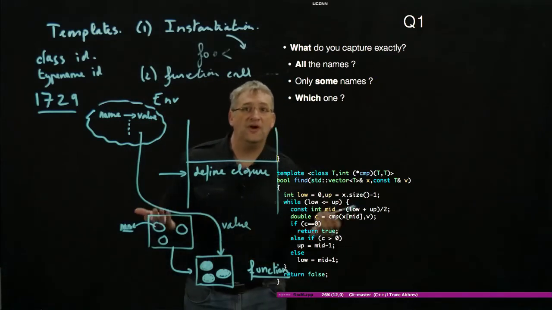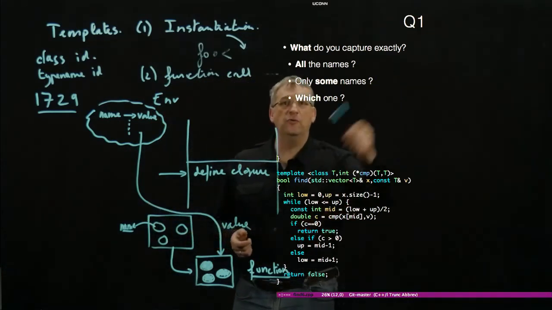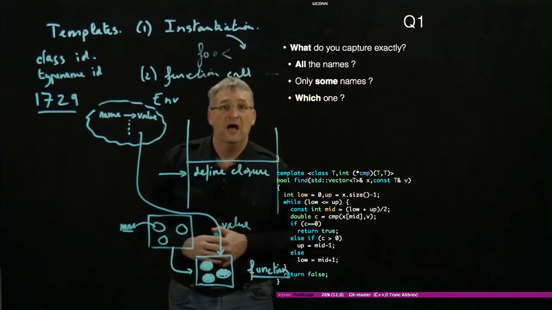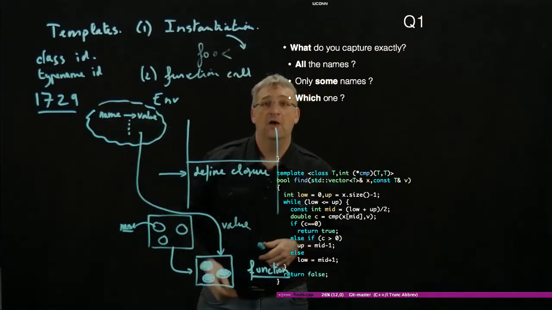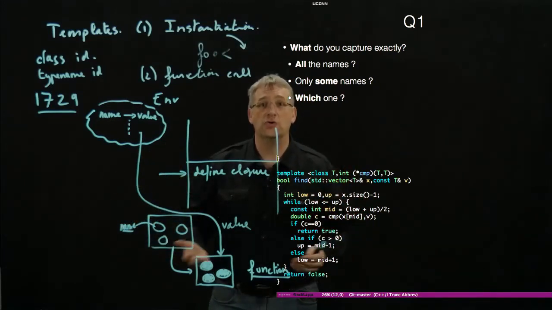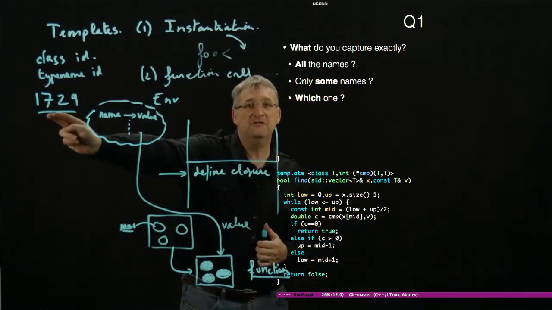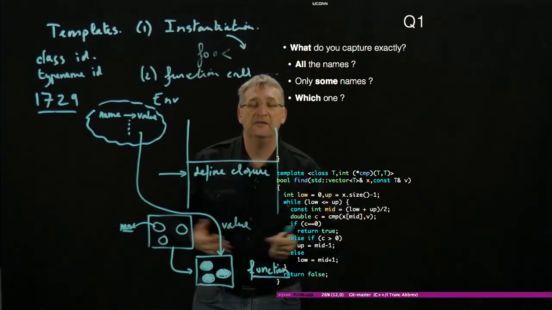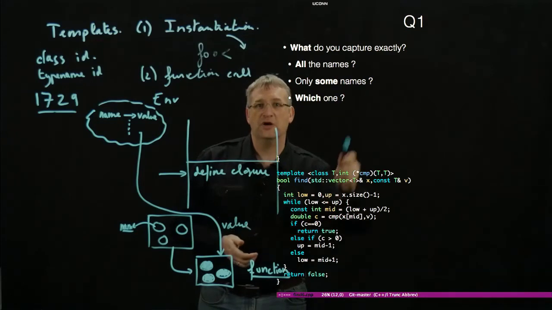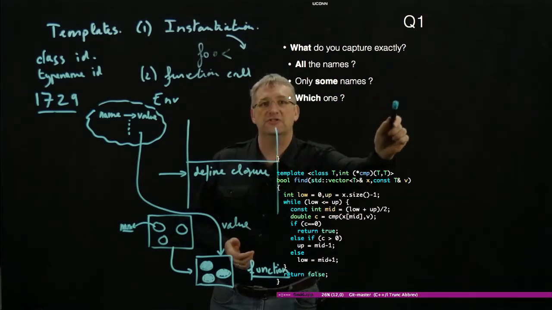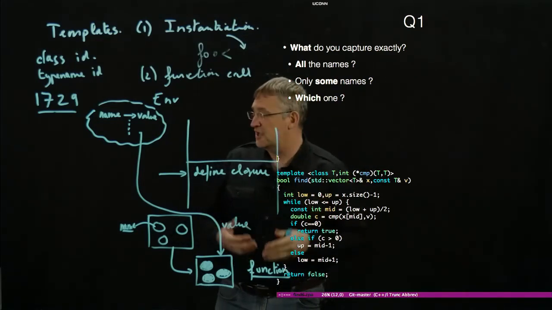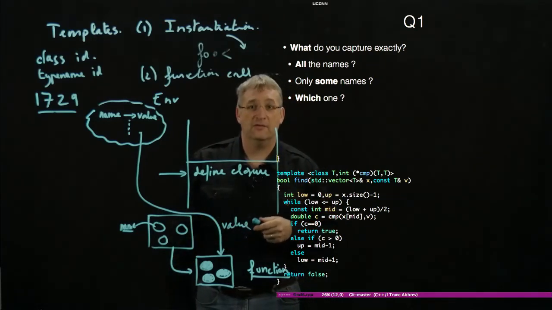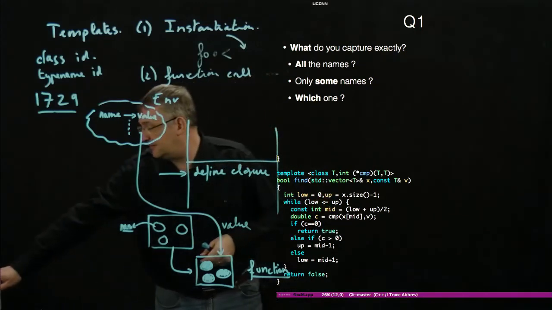Now, there are a number of questions, of course, such as what do we capture? Do we capture all the names in there? Do we capture the entire environment? Do we capture only some of these names? Which names do we capture? How do we control that? Well, again, in 1729 in Scheme, all of this was automatic, and you wouldn't have to worry about it. Here in C++, we're going to actually have to provide answers to these questions. They're very important questions. We need to address them explicitly. And again, that's for performance reasons mostly that we are concerned by this idea.